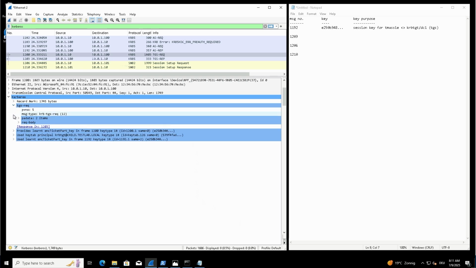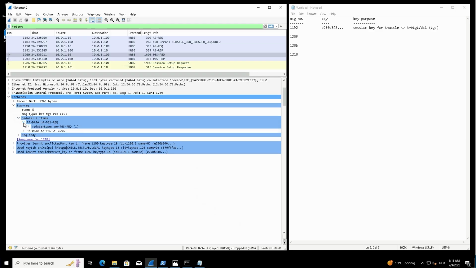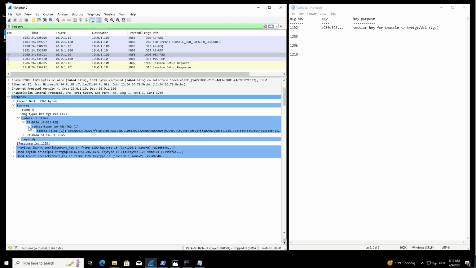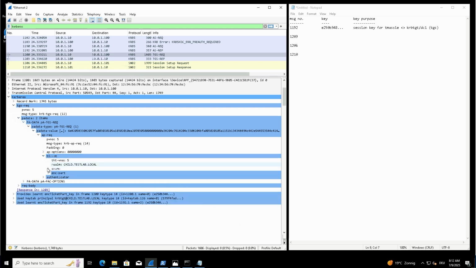As before, we have a so-called PA data, the pre-authentication data, but now this is not simply a timestamp encrypted with our password, but this actually includes now the ticket granting ticket. So we use the ticket granting ticket as a way of assuring our identity and proving who we are, that we are who we say we are. So we send along the ticket. That's what we've seen before. This is just a one-on-one copy of the TGT that we got previously.